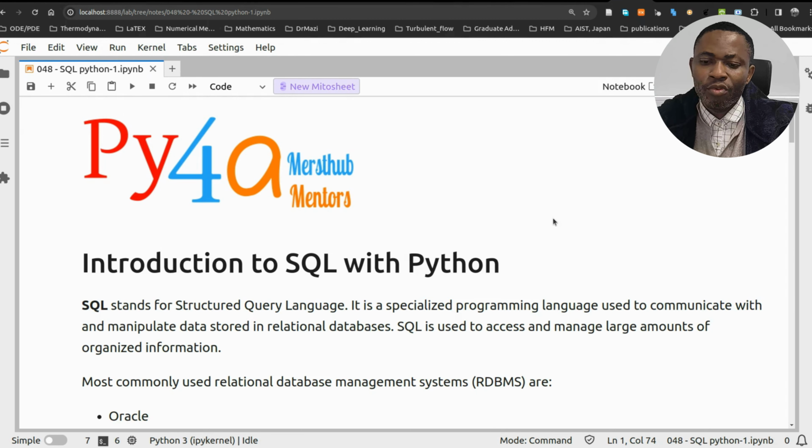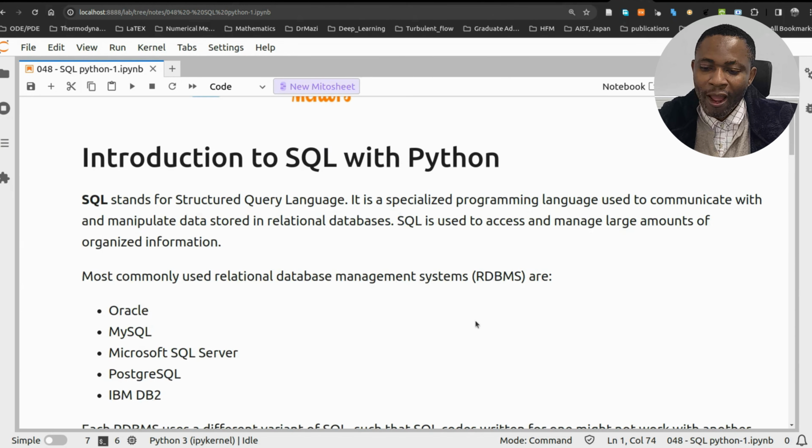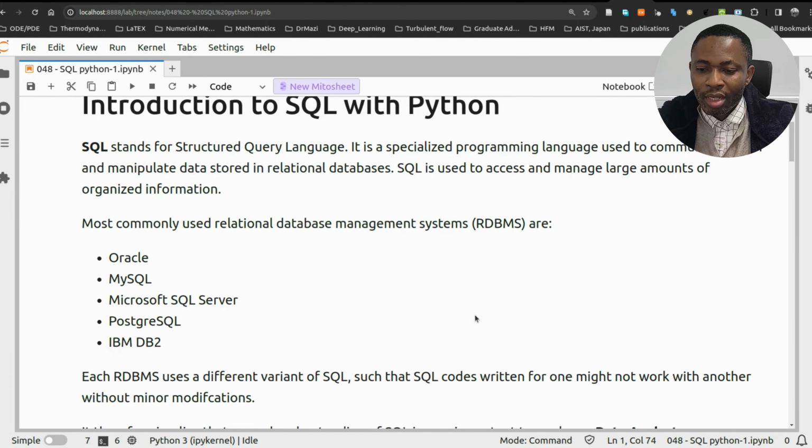SQL stands for Structured Query Language. It is a specialized programming language used to communicate and manipulate data stored in relational databases. SQL is used to access and manage large amounts of information. The most commonly used relational database management systems, RDBMS, are Oracle, MySQL, Microsoft SQL Server, PostgreSQL, and IBM DB2.